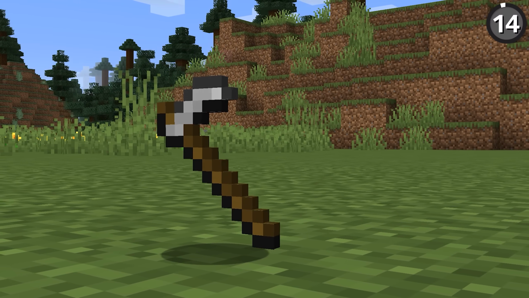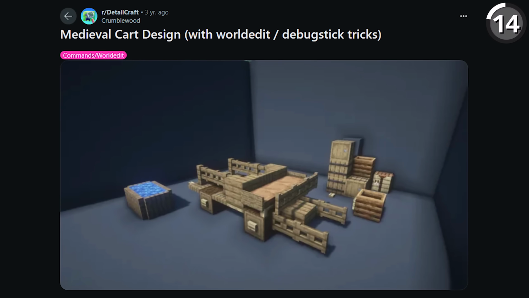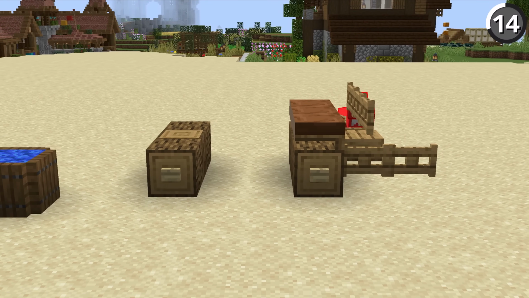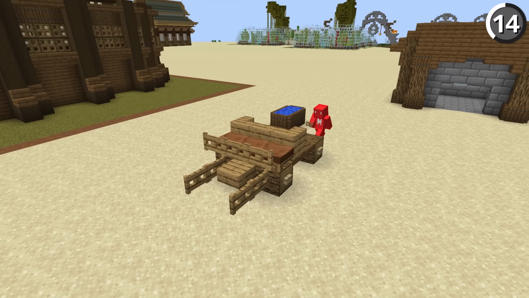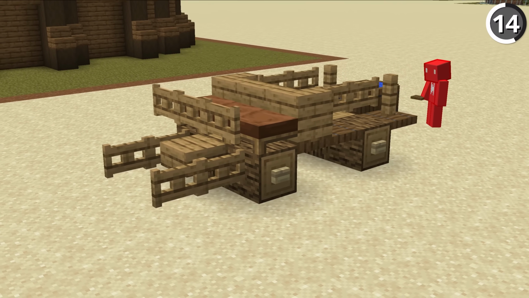You ever wonder where to stash your stuff after you've gone farming? Well, I think you should build one of these medieval carts to tuck all your stuff inside. By using a mix of logs, fences, fence gates, and slabs, we can then add on some buttons to finish off our wheels, and give yourself the perfect cart to add that little detail to your farm.